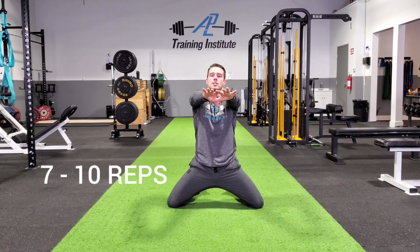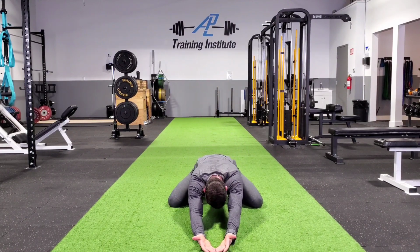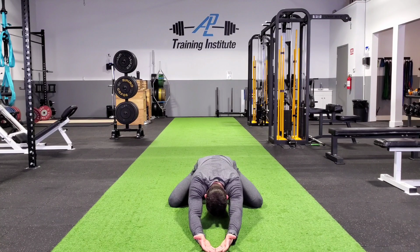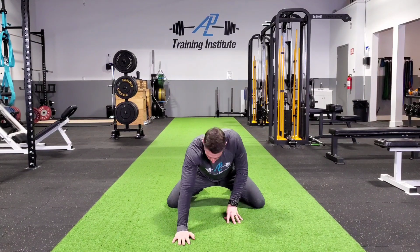Same idea, 7 to 10 of those. Really feel like your hands are stretching forward. For a little extra, you can rotate your palms up, and you'll really get a nice feel through the lats, the back, and through the shoulders. In the same position, do about 7 to 10 of those, take some deep breaths, and then move on to the last one, or the fourth one.